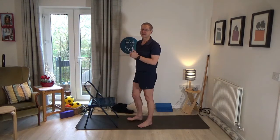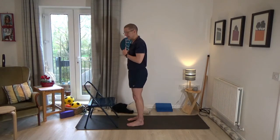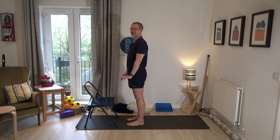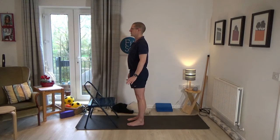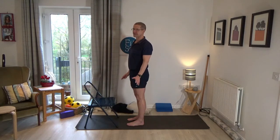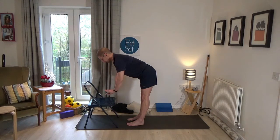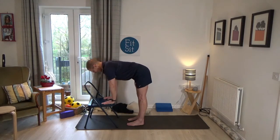So let's have another go at that. Again, if you're lucky enough to have a piece of wall that you can rest the chair against to give you more stability, then it's a good idea to do that. But let's assume we're living dangerously. So stand facing the seat of your chair. Keep the shoulders slightly drawn together. Panoramic vision again. And then fold forward to bring the hands onto the seat of the chair.